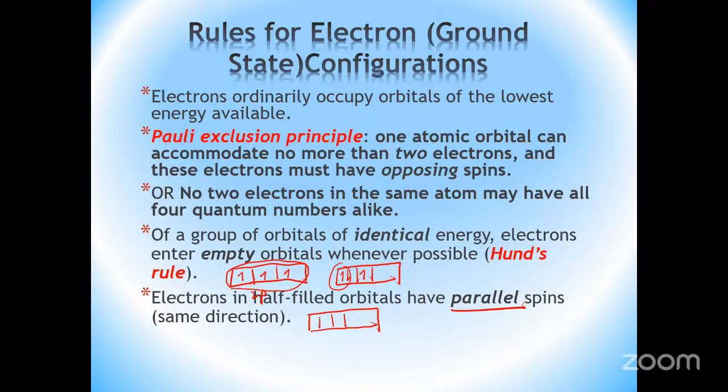You can have this, this, and this spinning in opposite directions. But again, that would not be the most stable. See what I'm saying? The most stable would be, as I said here, all the electrons spinning in the same direction for the orbitals of equal energy. Okay, so those are the rules for the ground state configuration, the most stable configuration of the atom, all right? And later on, we're going to talk about ions as well.